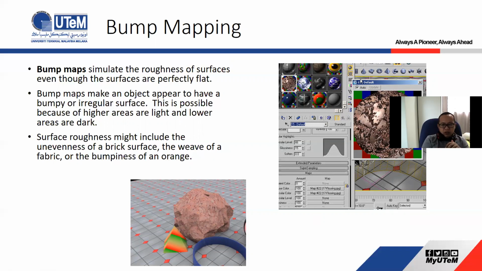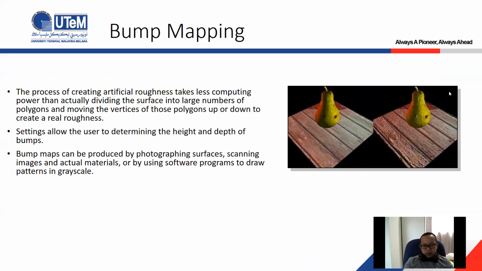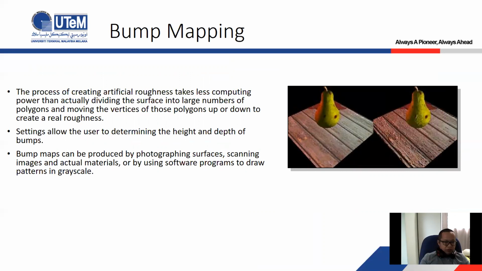When you see our previous lecture about the tire, the surface of the tire seems more real because of the bumping process. You can see this is with bump, this is without bump, and the roundness is different, right? So it will give you more impression when you put in the bumps.